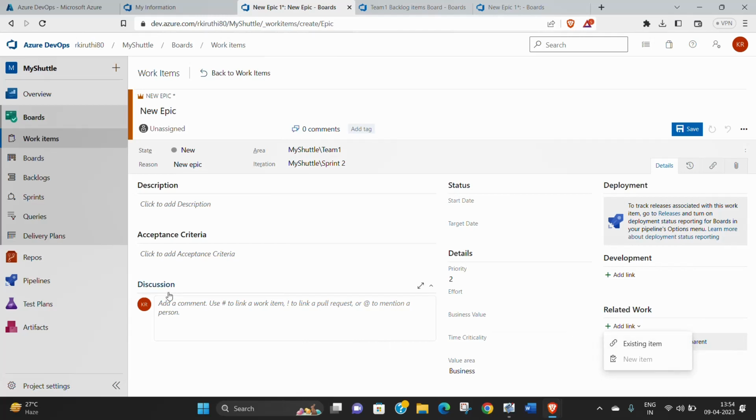If you want to give the description, you can give it here. And priority. Priority in the sense of in which sequence this epic has to be handled. That priority order we have to give here. And also start date, end date, like that. You can add status also here.